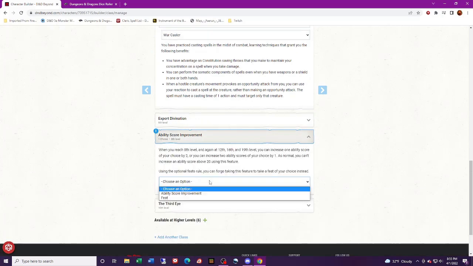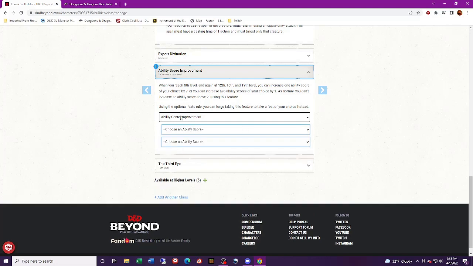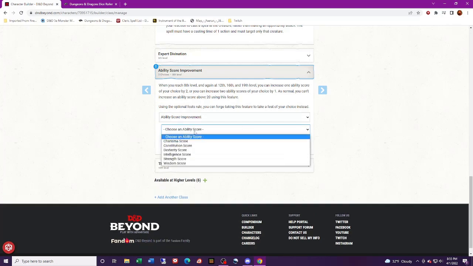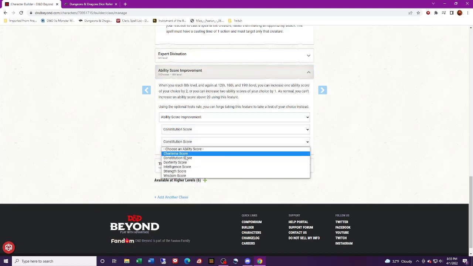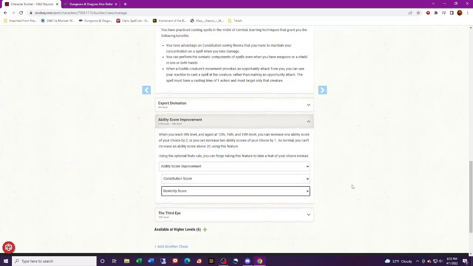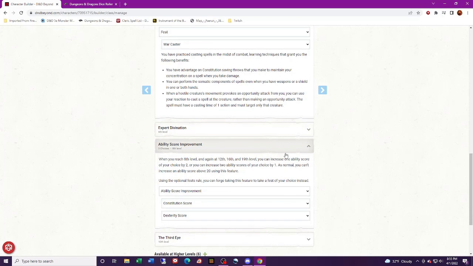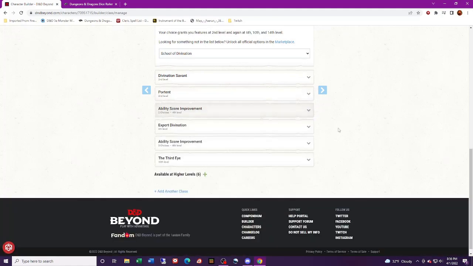And then the next ability score improvement, again, I'm going to choose a feat probably. But for the purposes of this, I'm actually going to show you guys. You can choose an ability score improvement. So maybe I have low constitution and I want something higher. So I'm just going to choose to up my con. And I can do it that way, or I can do 1 point in con and 1 point in dex. So that's what I can do there. So I'm just going to choose those for now. I'll probably change it later, but that's just what that is.